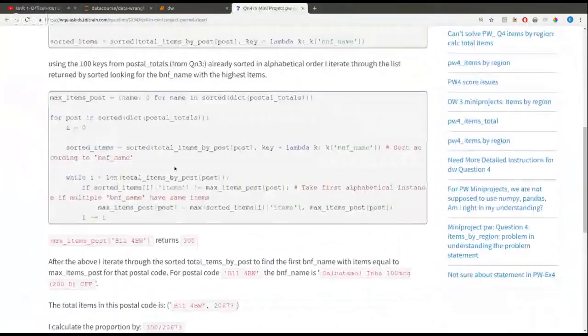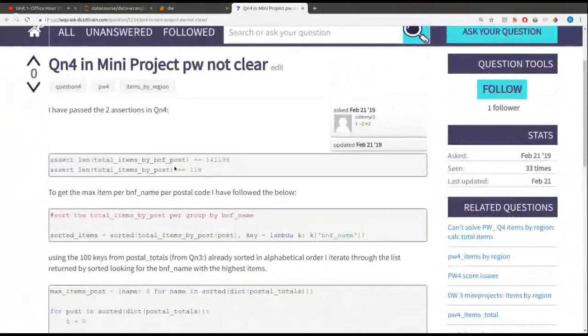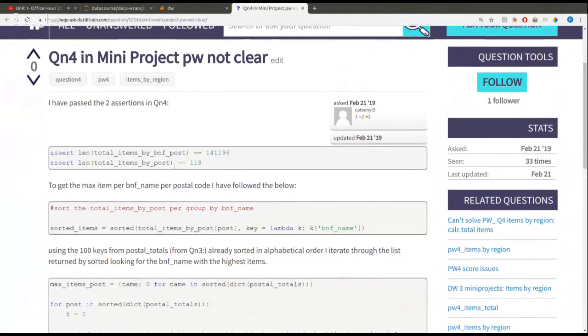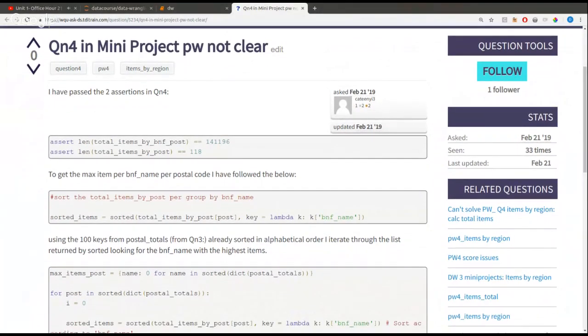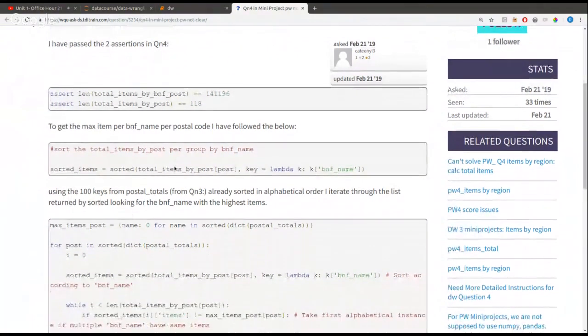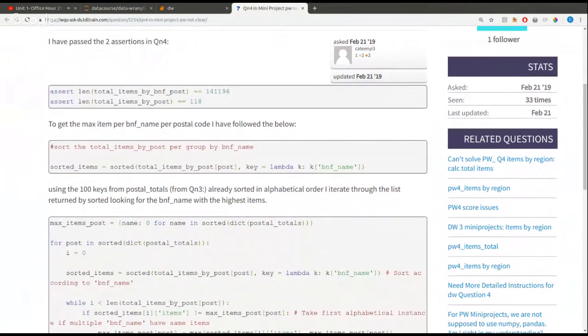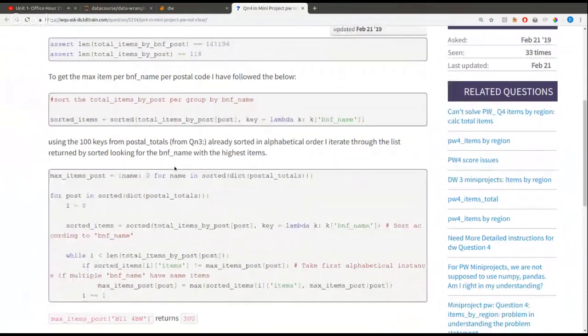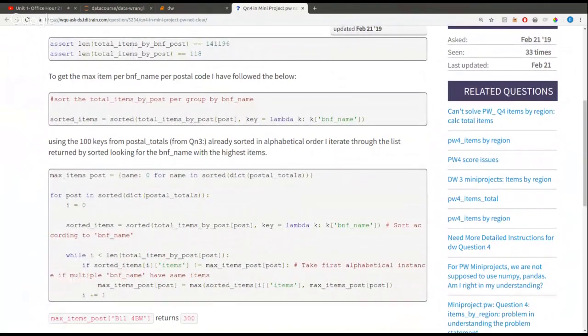Okay, I think this was maybe the last holdover from when I was answering questions yesterday that I wanted to answer during the office hours. Yep, and I remember this being really confusing.